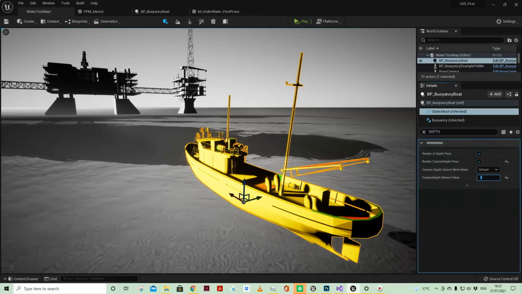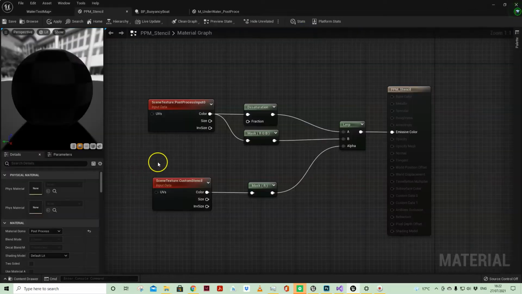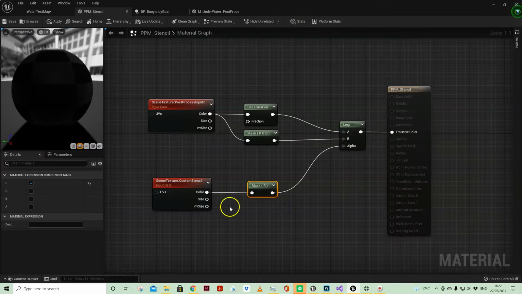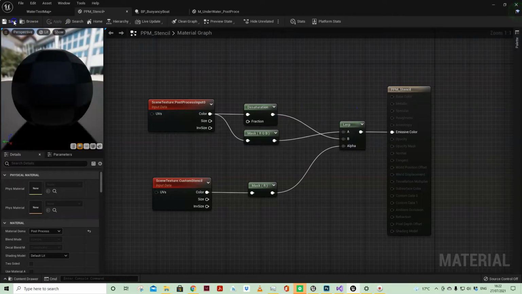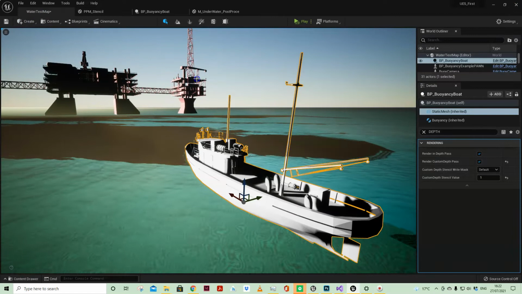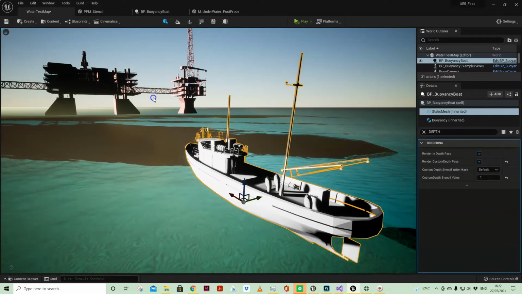You can have multiple stencil values across objects, or the same if you want them to be affected by the same stencil effect. And an alpha is black and white, so we're taking that grayscale channel and using it to determine what is desaturated and what is saturated. And if I just swap these two round, then the opposite will be true. The boat will be black and white and the world will be colour.